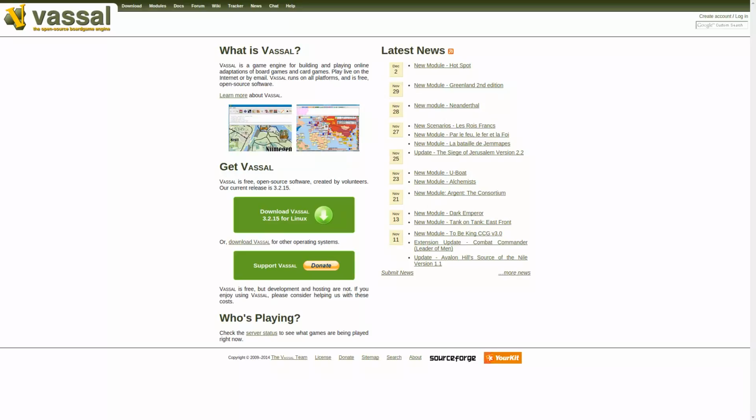So you can get Vassal, as I mentioned, at vassalengine.org, and it will get you there. So you can see already it's set up for me. You can download it for Linux. Linux users, it's a little more complicated for you to get set up just because there's no automatic install on any of the Linux systems, because it's a simple shell script. So chances are good, if you're using Linux and you've used Linux for a while, it will be very easy for you. Basically, it's a tarball with a bzip2, so you unarchive the bzip2 tarball into the directory of your choice. Mine is just under my home directory.